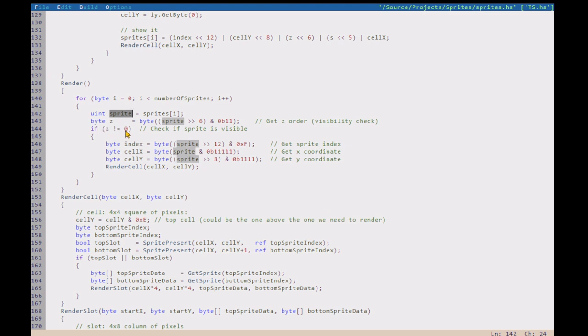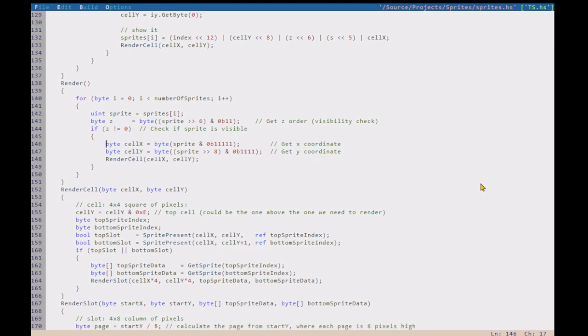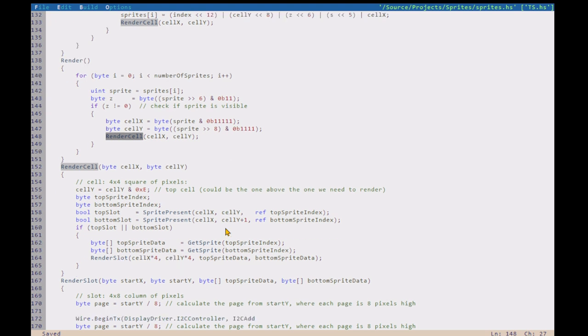The first thing I'm going to do is check if it's visible or not. Then I'm going to go get the sprite index. Do I even use that? Don't even need that anymore. There we go. Actually, I'll just delete it. So all I need is the X and Y coordinates of the sprite that I want to draw. Actually, they're not the X and Y coordinates, cell X and cell Y, right? So comments like these are bad when they don't say the right thing. And we can just say check if it's visible over there. I like the comments to stay up to date with what's going on. Right, there we go. All right, and then we render the cell at X and Y. So now what does it do?